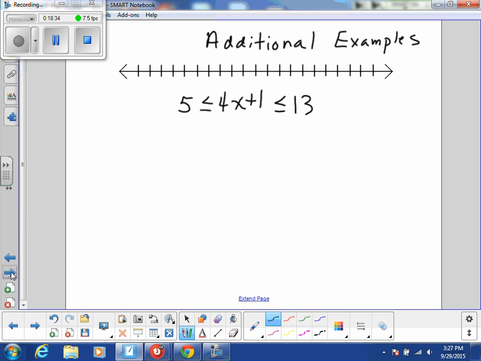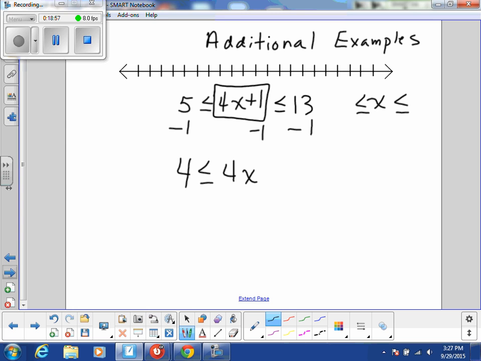Here's another one of the compound inequalities. Just like x is in between numbers here, x will be shaded in between on your number line, and you don't have to worry about any arrows. But look in the middle. The first thing you do is subtract 1, but now we're doing it from 3 parts. I want x completely isolated in the middle, so divide by 4. But if you divide in one place, you have to divide in all 3 places. So x is between 1 and 3.